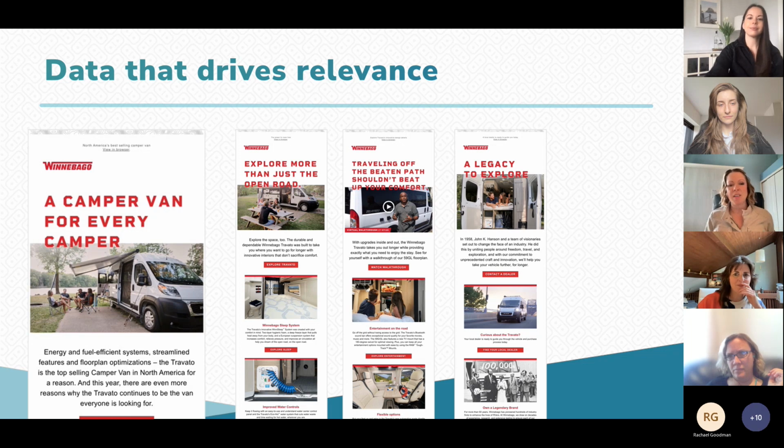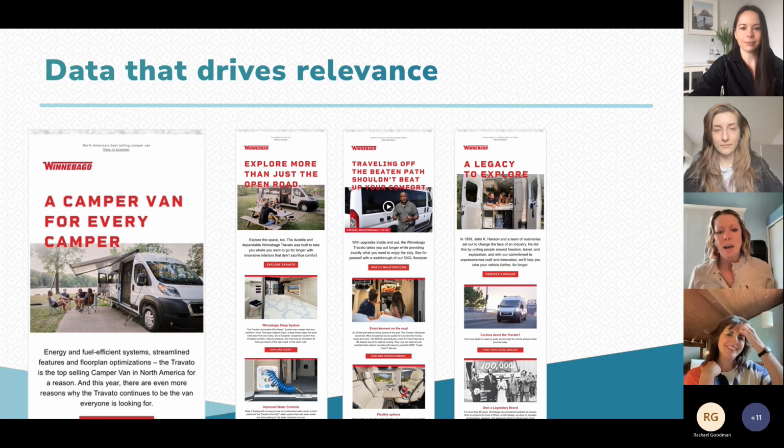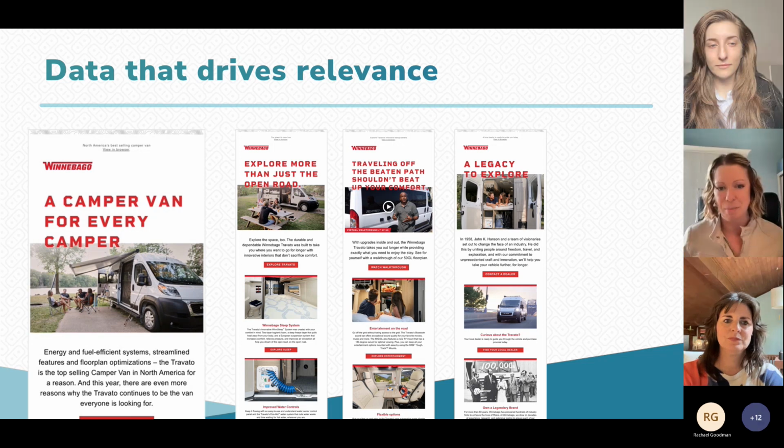Yeah, so this is I think a perfect example. As we're talking about what data makes a difference, the first thing that comes to my mind is this lead nurture example from Winnebago. Winnebago uses the emfluence platform partially because they've moved out of an entry-level platform where they couldn't do anything really data-driven. I mean, it was like, hello, first name. Okay, check, got it. But this campaign was one of the first things we turned on when we had deeper capabilities. And by the way, this is not the magic sauce. This is a lead nurture campaign. I hope you are all doing some sort of lead nurture campaign.